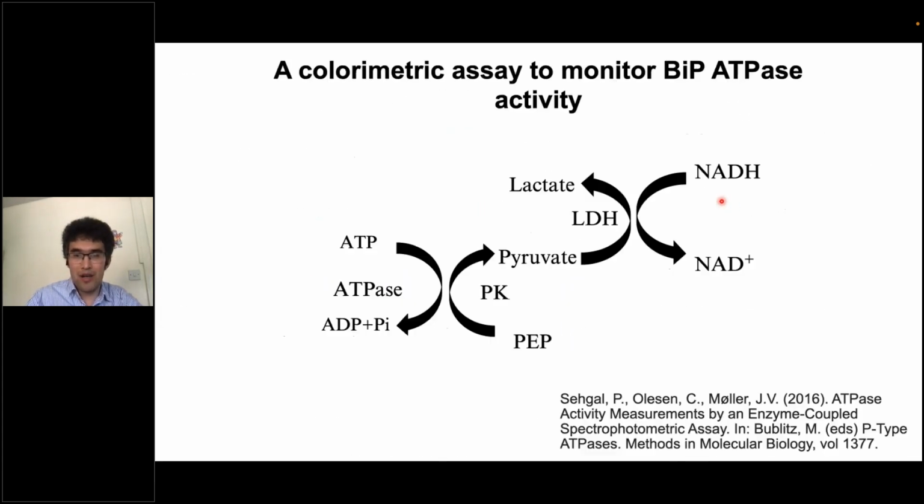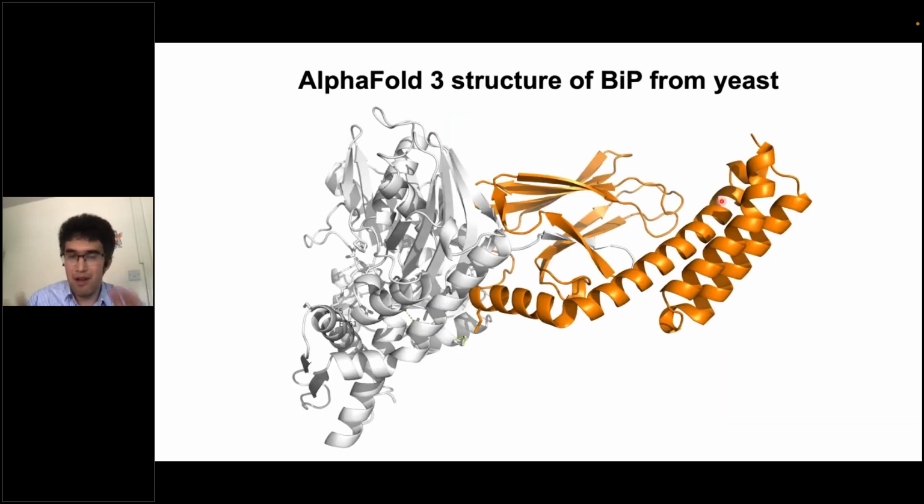So what I'm doing right now is I've gone back to the structure, because honestly speaking, the nucleotide has to be binding somewhere. It's either binding somewhere in this nucleotide binding domain, or somewhere in this substrate binding domain. What's lucky for me is you can effectively cut BiP in half. You can produce the substrate binding domain in isolation, and the nucleotide binding domain in isolation, and try binding assays with those two pieces of the protein separately. The expectation is that the guanosine monophosphate will bind to one or the other, but not both. I can then do X-ray crystallography to find out where this binding site really is.